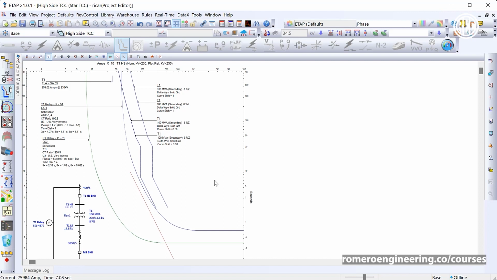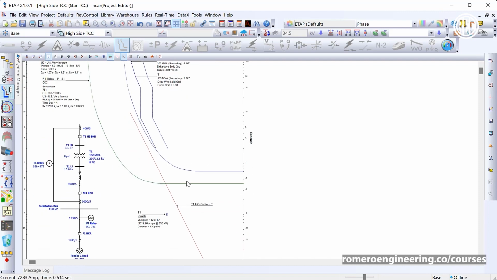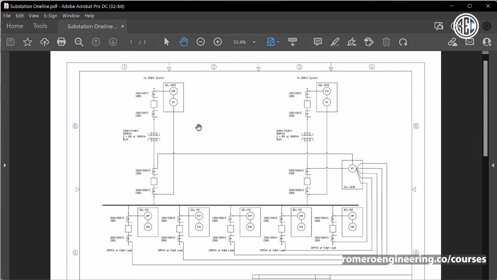Now let's talk about the instantaneous over current element. Now for an instantaneous over current element, essentially what we want to do is we want to say, okay, and let me actually go back to the one line. And what I want to do here is I want to say, well, I want to trip very fast for very high current magnitude faults. I don't want to wait possibly 0.5, 0.7 seconds to trip if the fault current magnitude is very high.